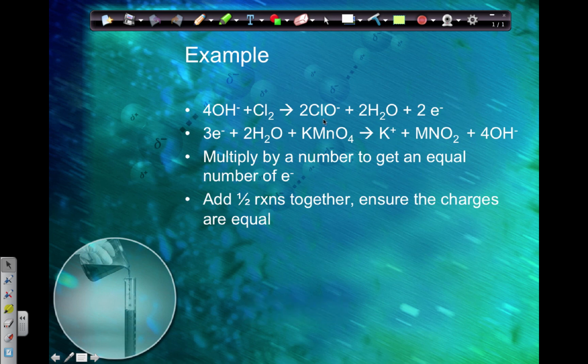All right, so here are my 2 reactions. So let's see if my electrons cancel. I've got 3 on this side, 2 on this side, so that means they don't cancel. So I need to multiply to get even or equal numbers. So 3 and a 2, looks like I'm going to have to multiply both of them. So this one will get multiplied by 3, this one will get multiplied by 2.